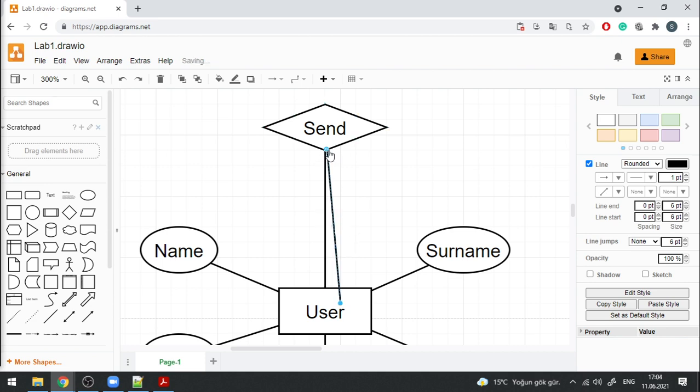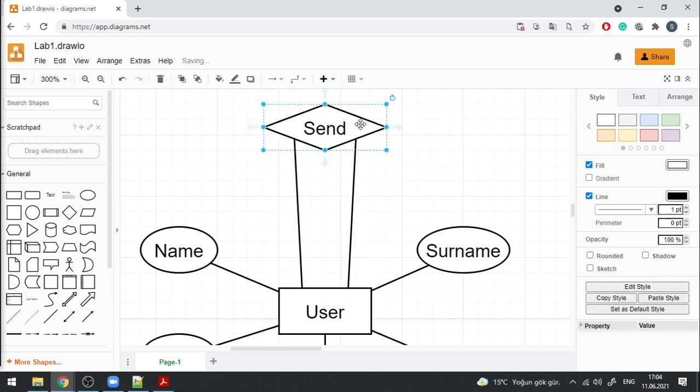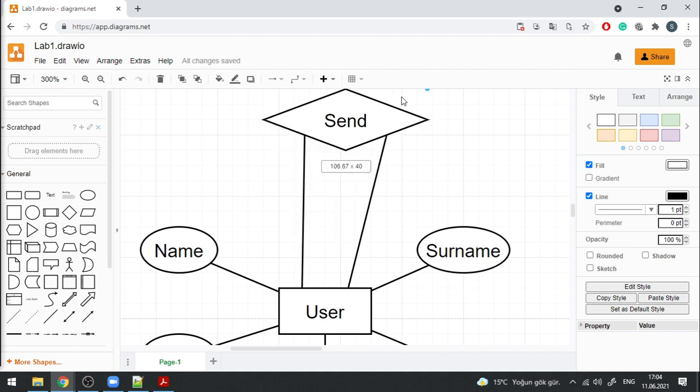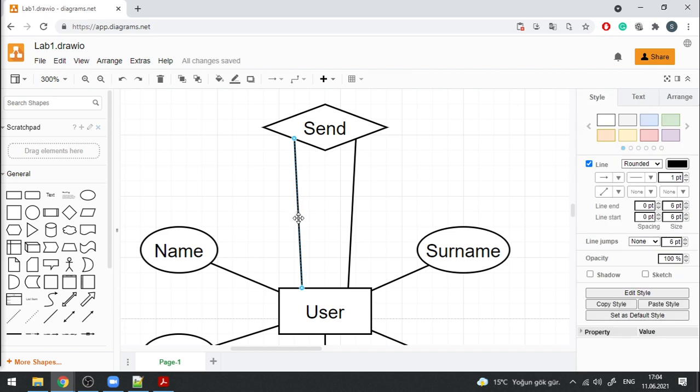So if I need to connect it more than once, then it is better to use specific anchor points rather than connecting to the center point. With this, I can have them appearing separately, and I don't have any problem moving them around. For this one, we also need to define the roles, right? While a shape is selected, I can type on the keyboard, and it is the same for lines.